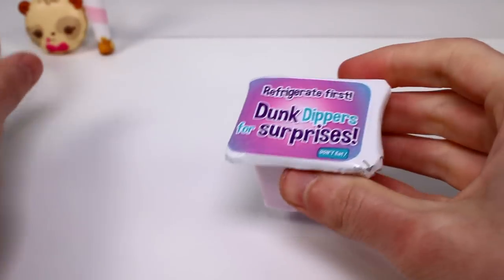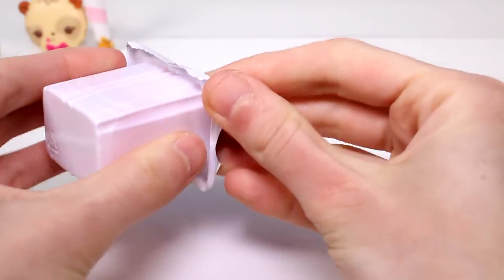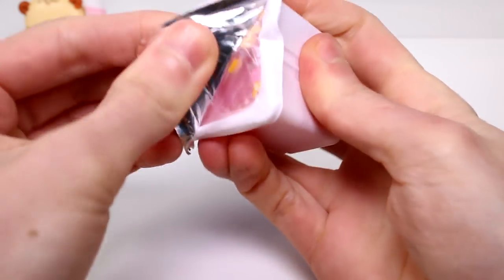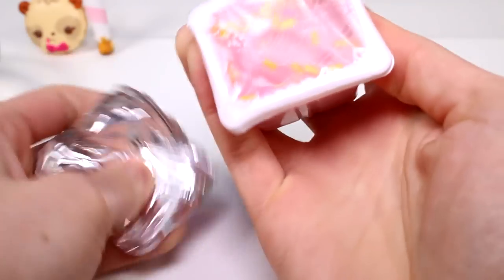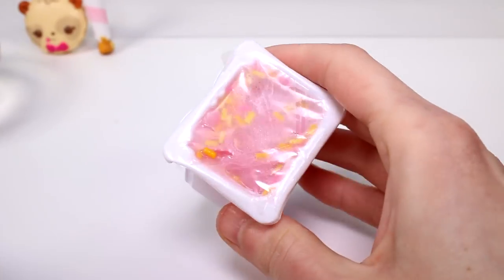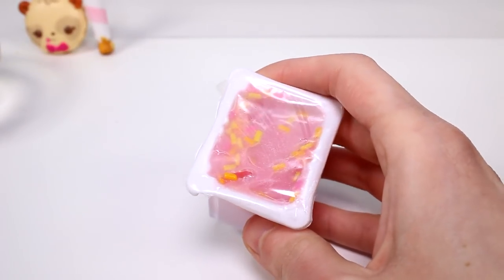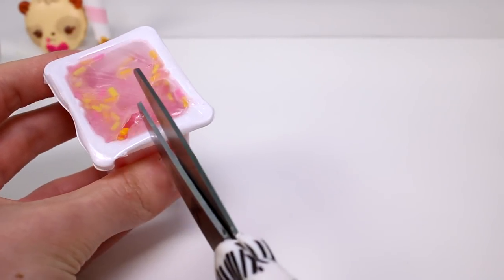So let's go ahead and check out the secret sauce. Let's see, I hope I can get this open. Yeah, there we go. Oh, maybe I was supposed to open from this end. There's still plastic on top of it. Oh, we got the sprinkly sauce. Wait a minute. This didn't come open very easily. We got the sprinkles dip, which is an ultra rare one. I'm just gonna have to cut. I have to be careful.